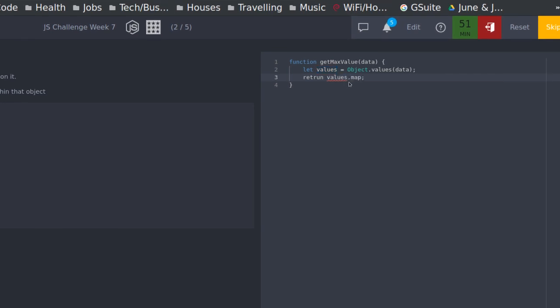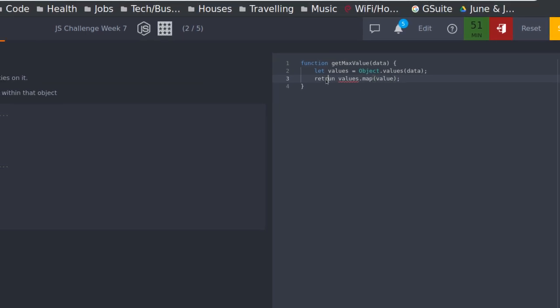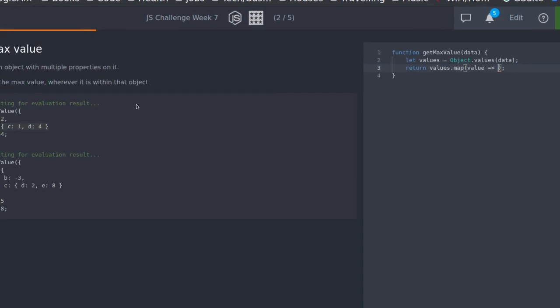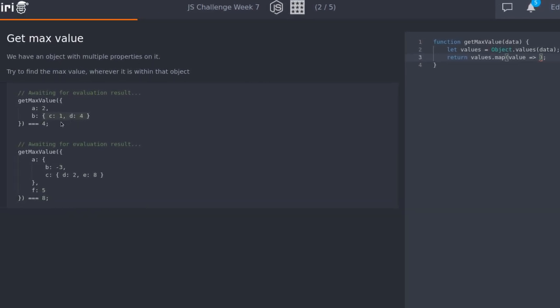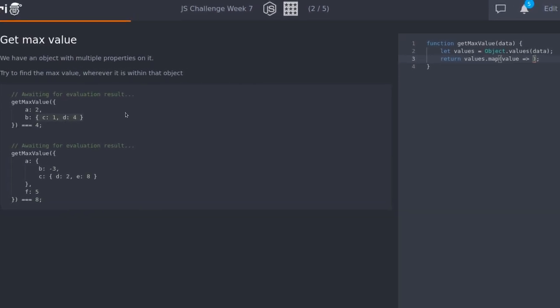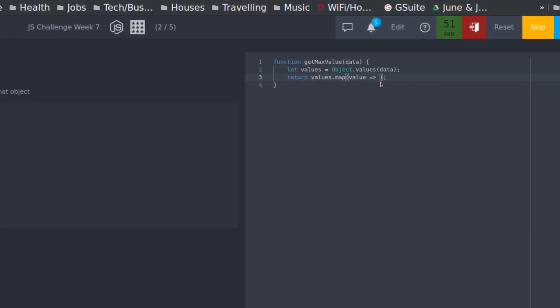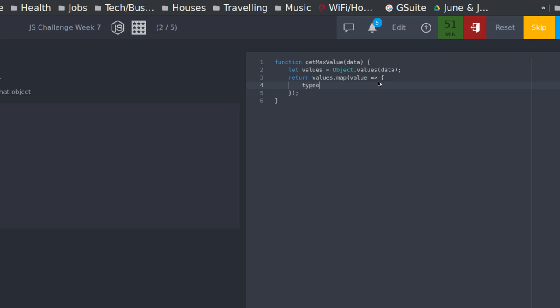So we can map over those, and we can test the individual values. We can do some sort of check. So we could do something like typeof value equals object.